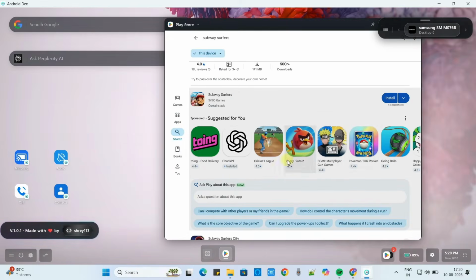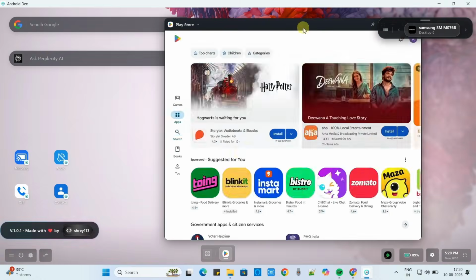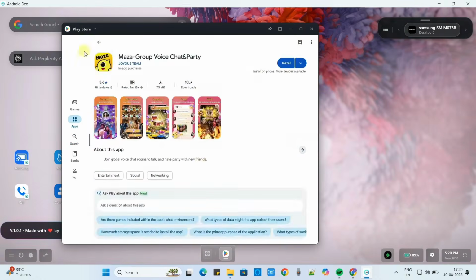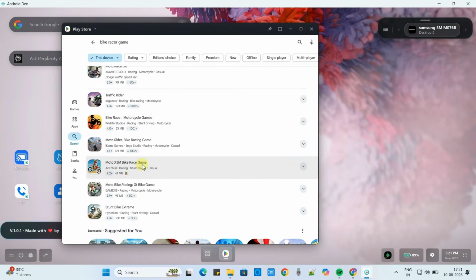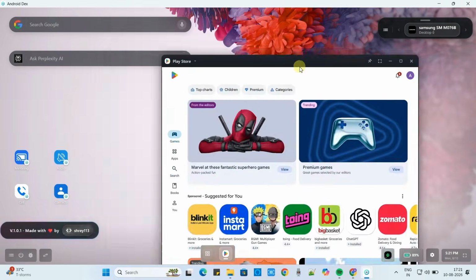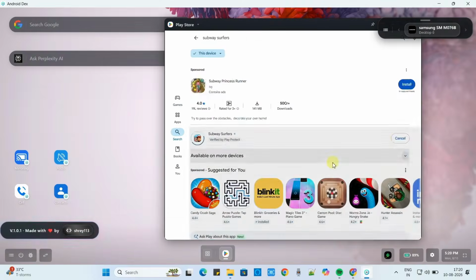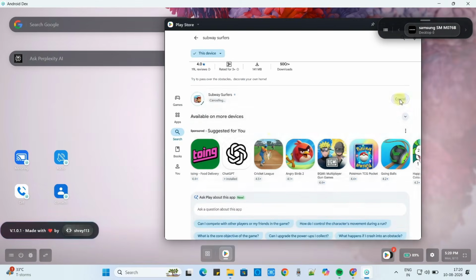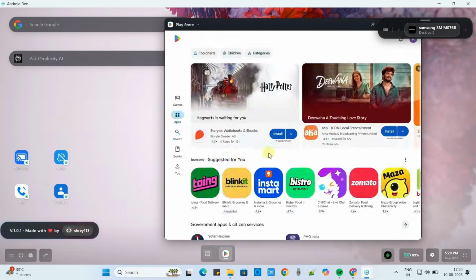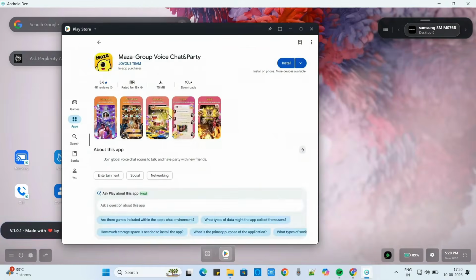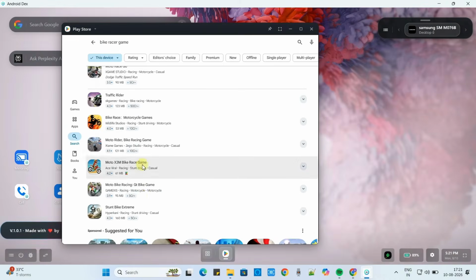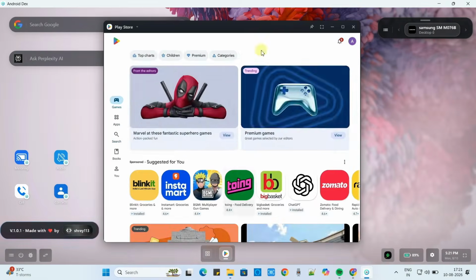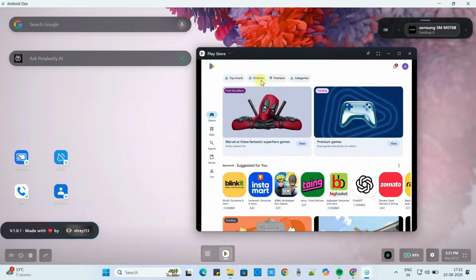By using this desktop interface, we have access to the installed apps directly. You can open the Play Store, you can manage the notifications, you can control media playback. Also, you can manage the phone calls as well. Also, we have options to copy files between mobile and computers. And for this method, you don't need root access. Also, the setup is quite simple. Let's begin with the first step.